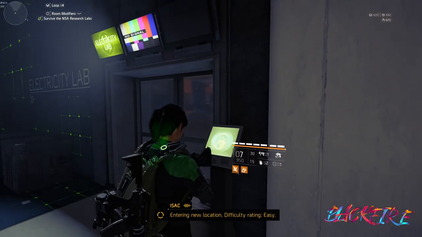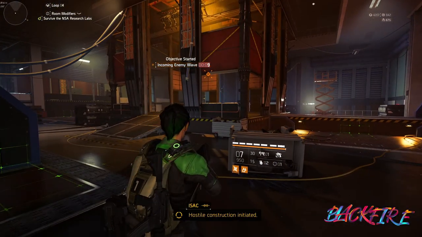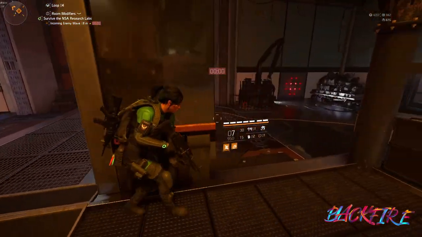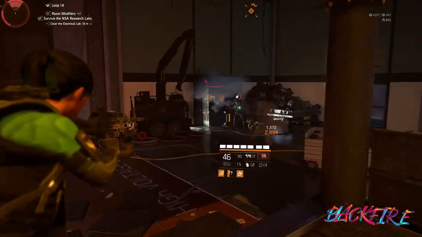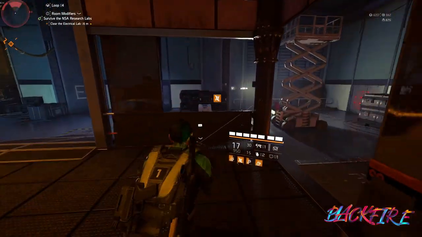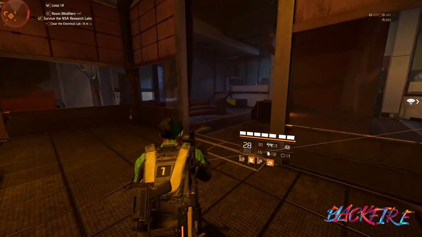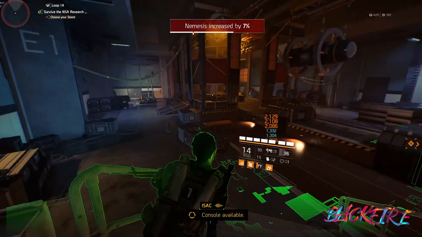Entering new location. Difficulty rating: easy. Hostile construction initiated. Down there. Constructing hostile combatant. Okay, so both rooms are down here. I'm gonna take this one. Hate me, shieldy guys. Let's go say hi to him before he puts the car out. Hiding in the corner like a chicken.